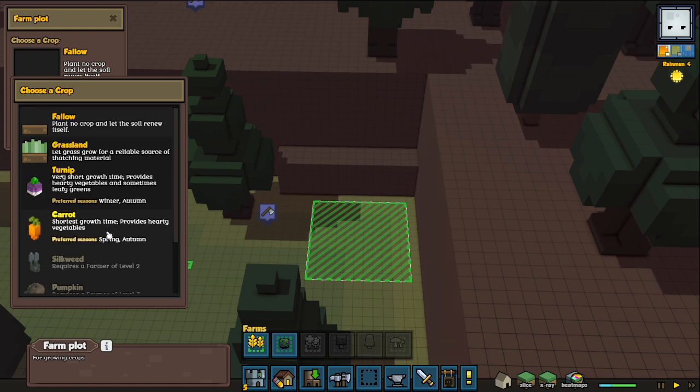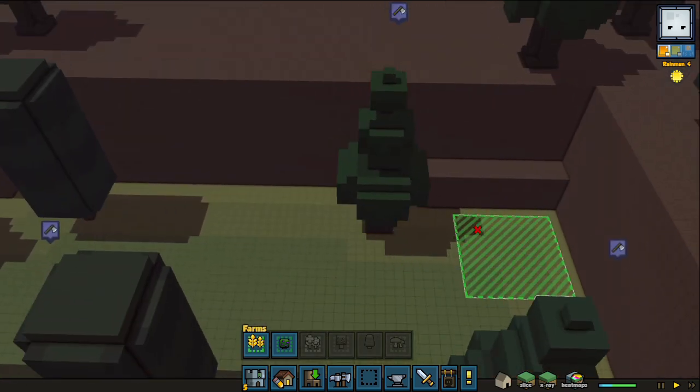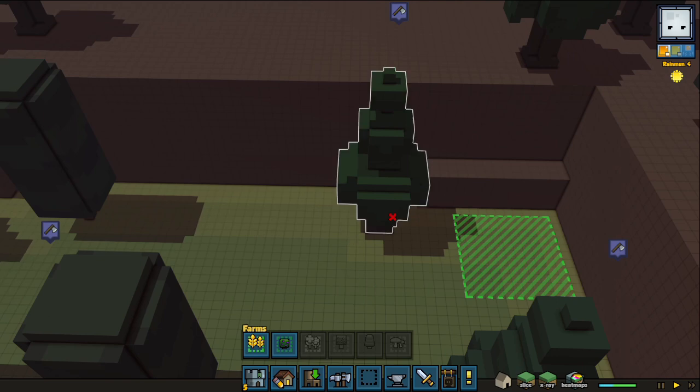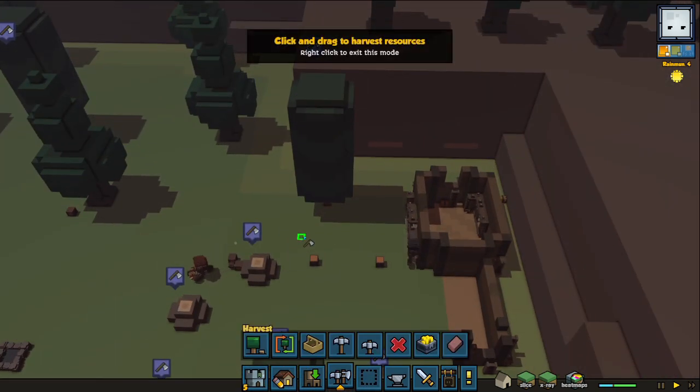With some... what season is it? It is summer. So what we have next coming up is autumn and winter, so let's place some turnips there. And when this tree is gone, I'll place another field there for some carrots. So we have a bit of variety. Always good to have variety.